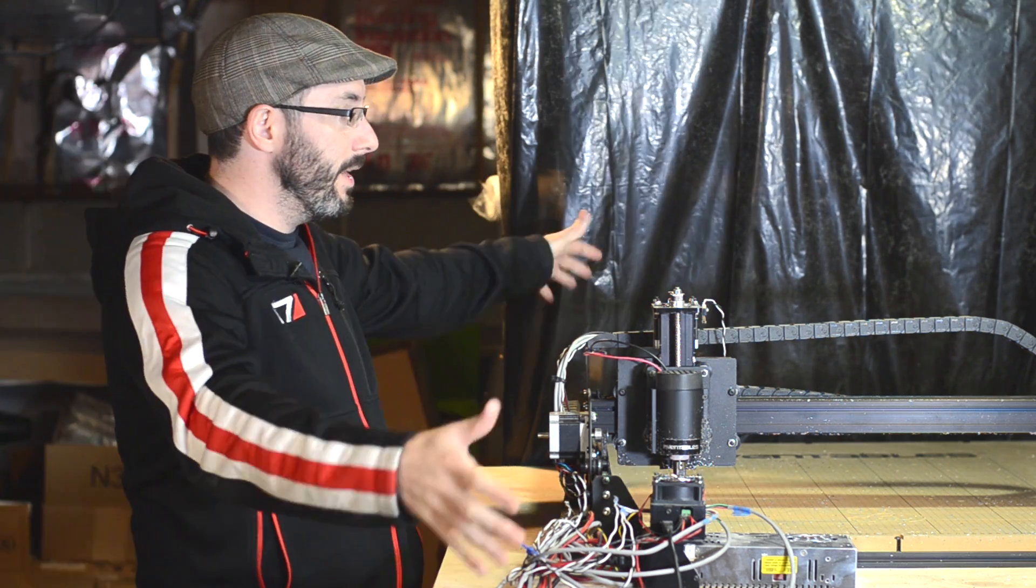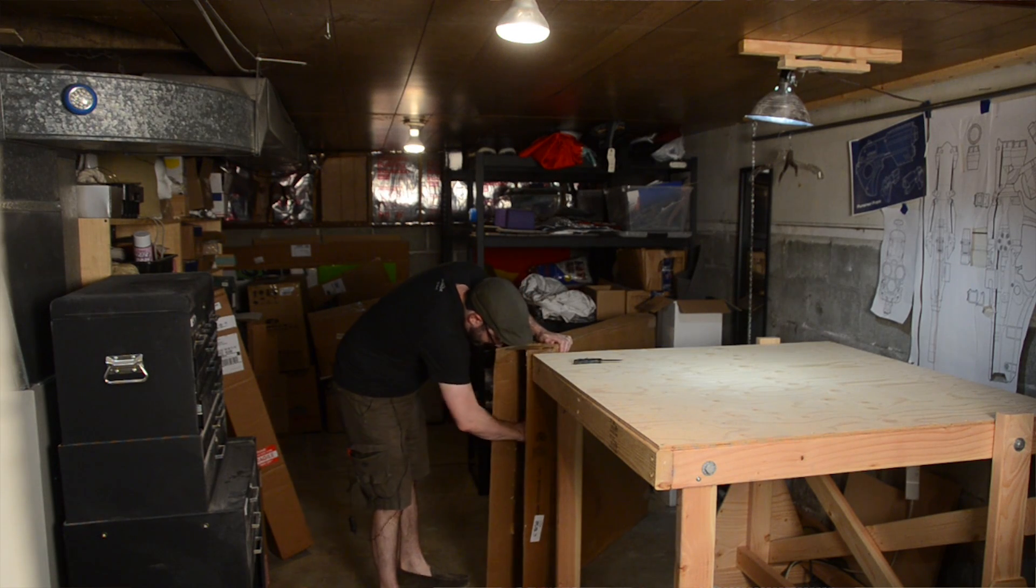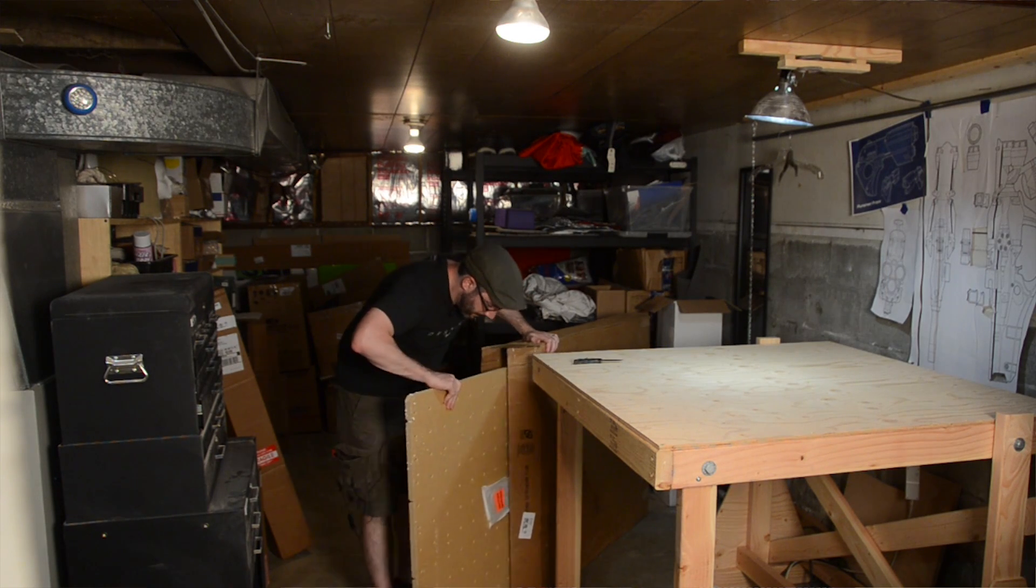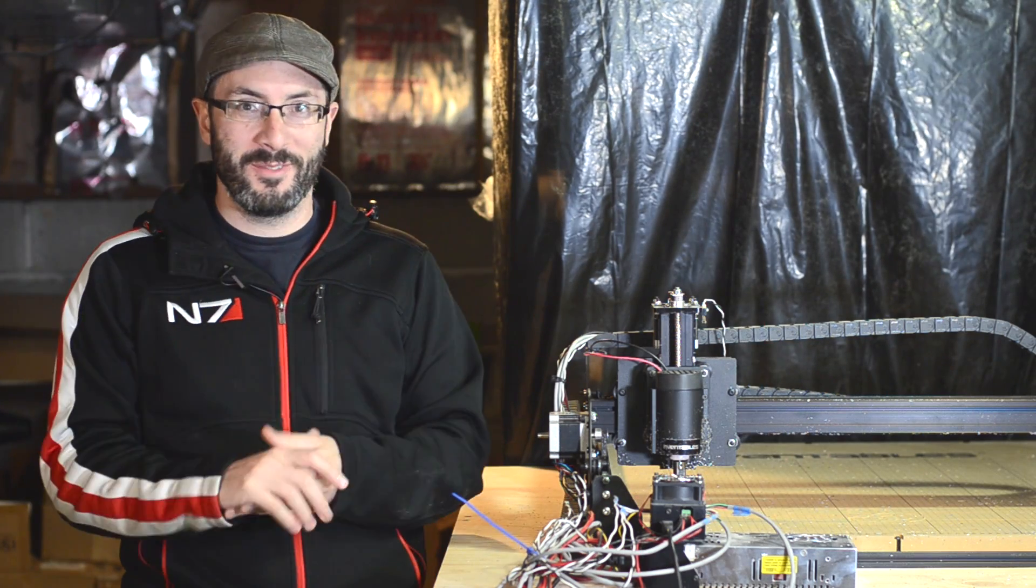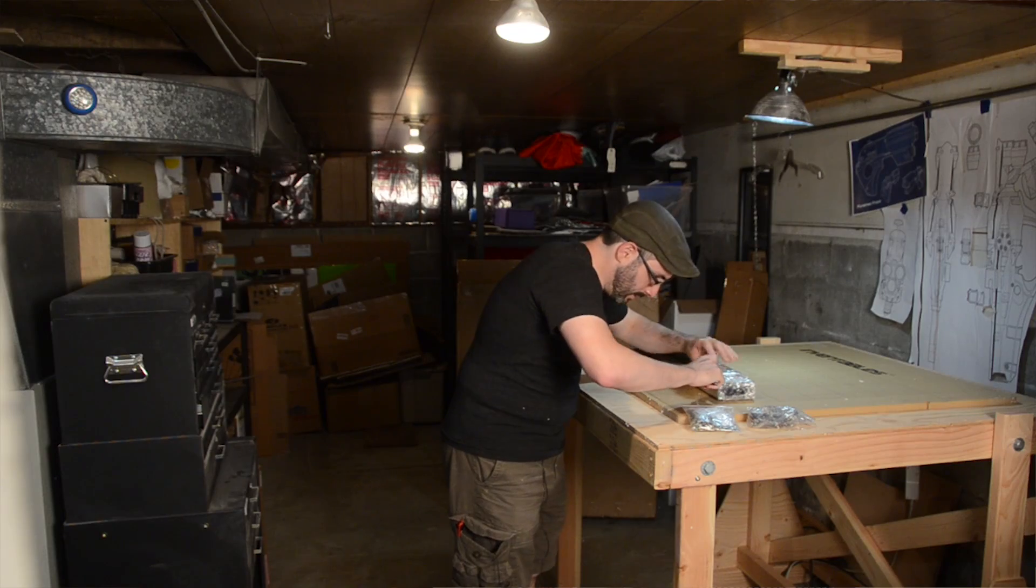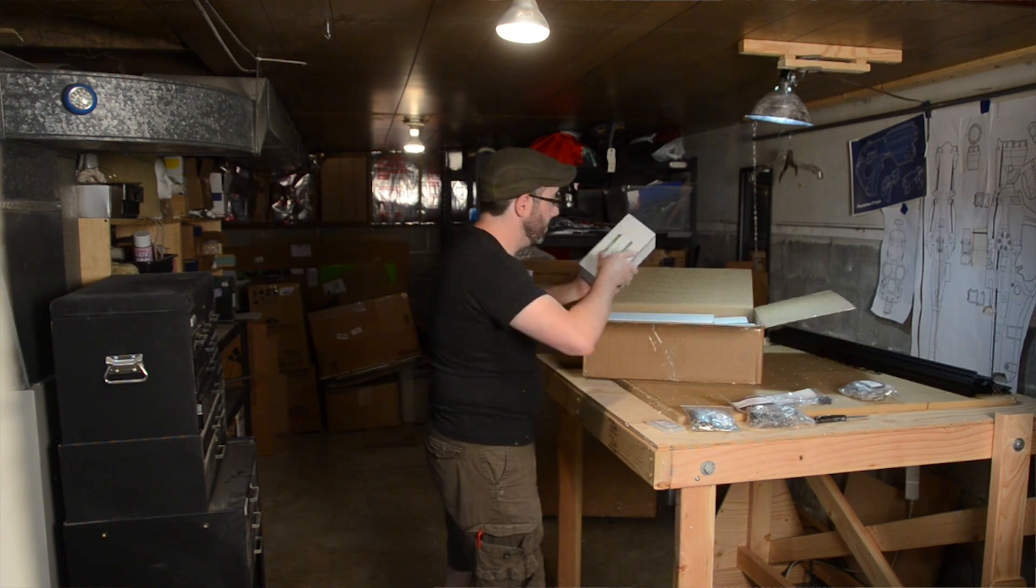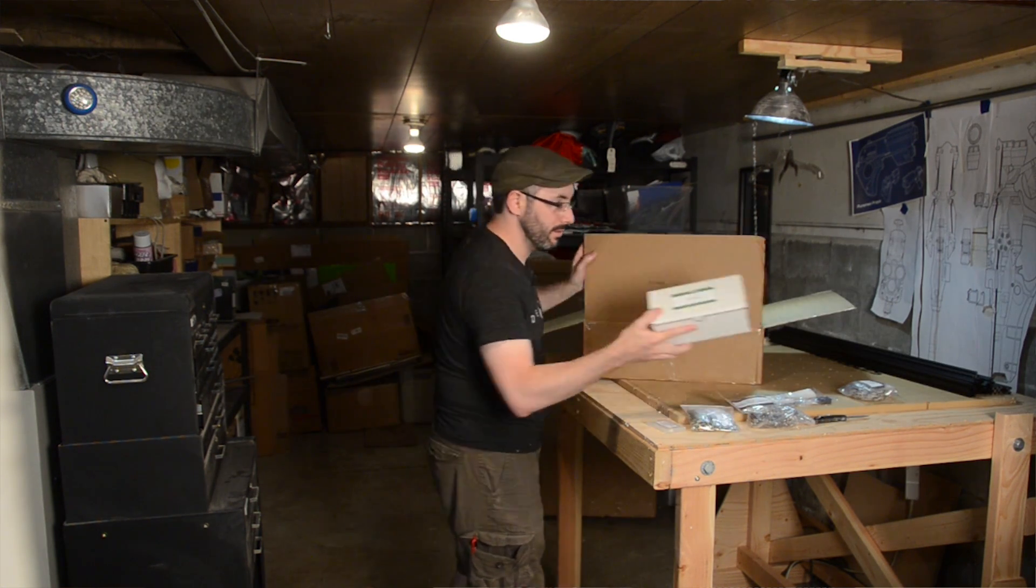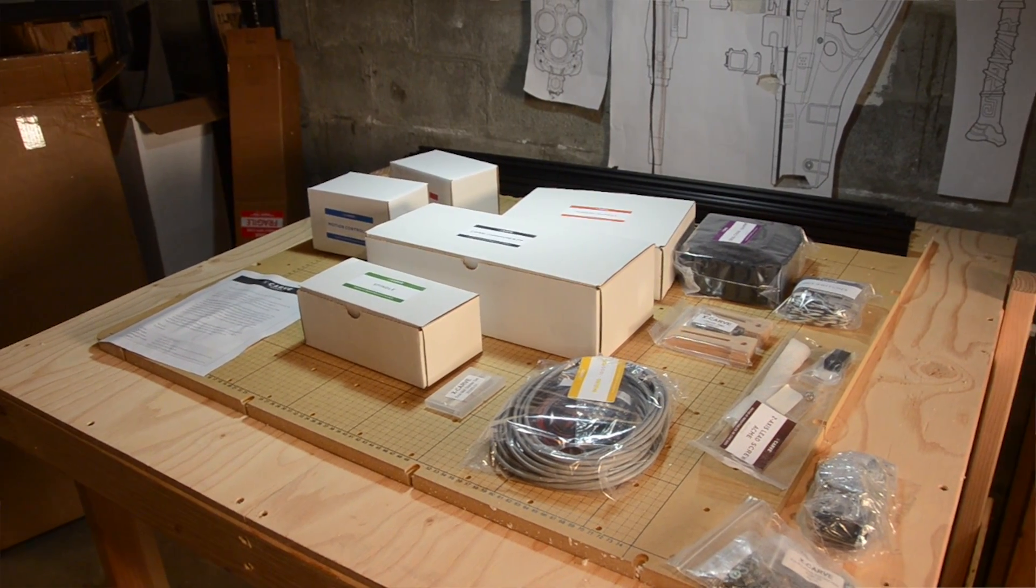Now this is the fully loaded version. This is the big fella. It came in a whole bunch of boxes, totally disassembled. One giant box for this huge waste board that was about four feet by four feet. And a couple more bigger boxes for these side rails, they're all aluminum. And then a whole bunch more for the rest of the components, a lot of motors, a lot of wires, a whole bunch of wires, and a whole bunch more electronic components.